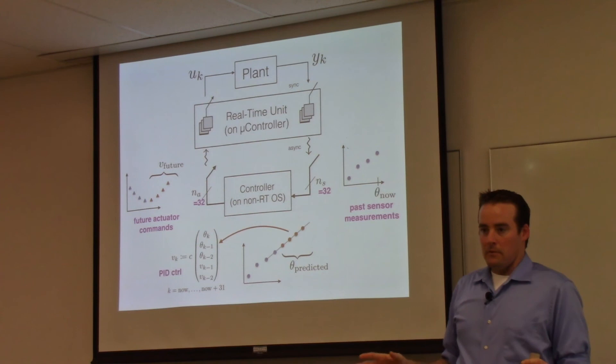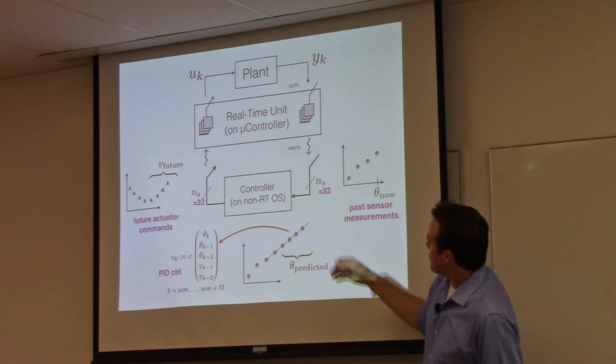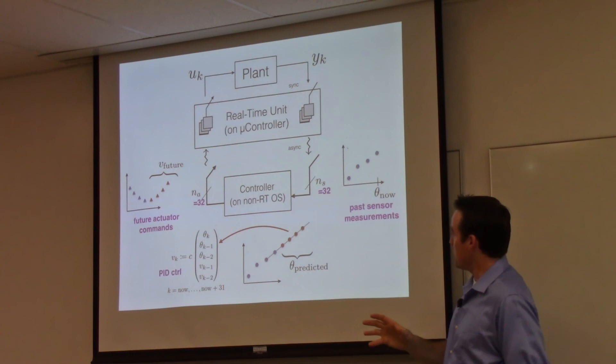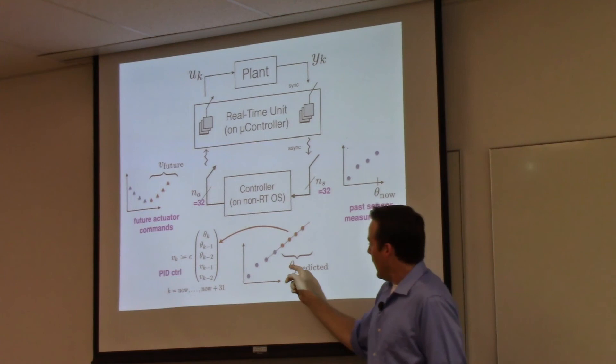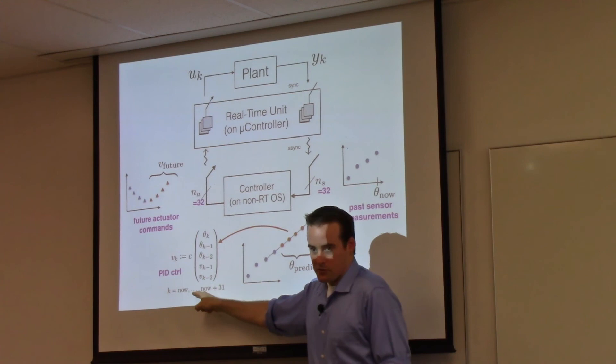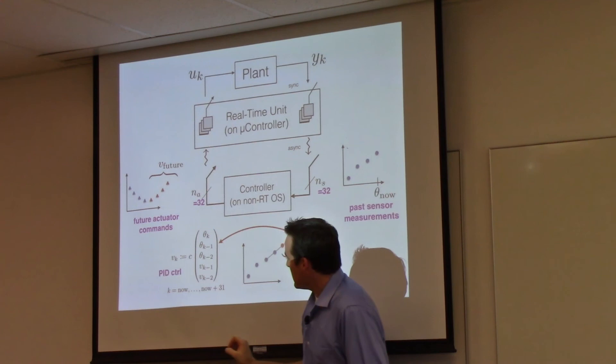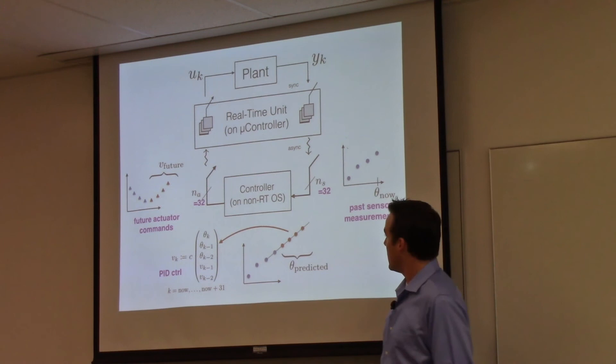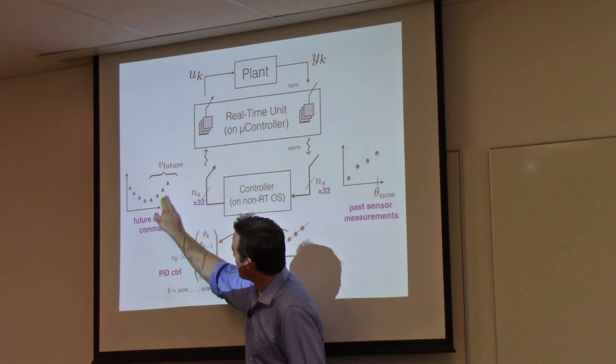Here's the basic idea. This is for the single input, single output system. The sensor measurements are the shaft angle, the actuator values are the voltages we're applying to the motor. The controller gathers 32 of these previous sensor measurements, these previous shaft angle measurements. Here they are going back in time before theta now. The controller then does a very simple linear extrapolation of the sensor angle, and then provides that future predicted sensor measurements to the PID controller. So this is just a simple PID controller. Here it is as an IIR filter, and it provides all of these future thetas, these future shaft angle measurements, to the PID controller. That's the C here, and that produces a future actuation schedule. It says, based on the future sensor measurements that I expect that you will get, I would like you to now please actuate with these voltages. Then it takes those voltages, these red voltages here, the future actuator commands, and sends them to the RTU.